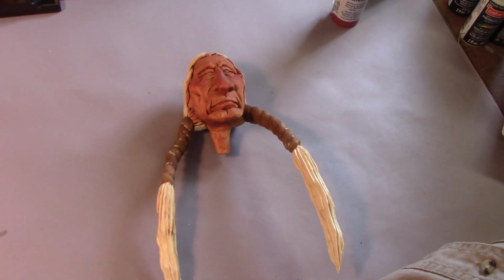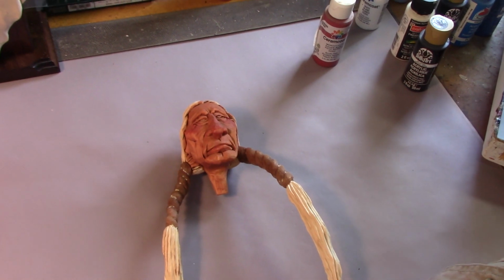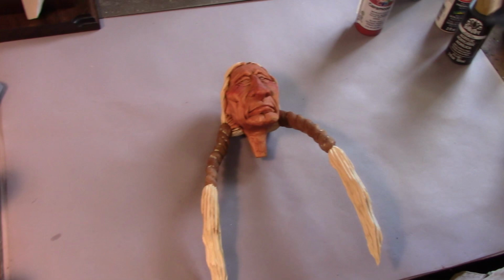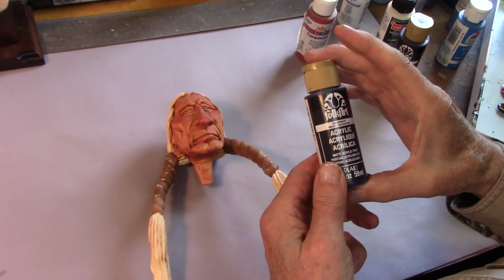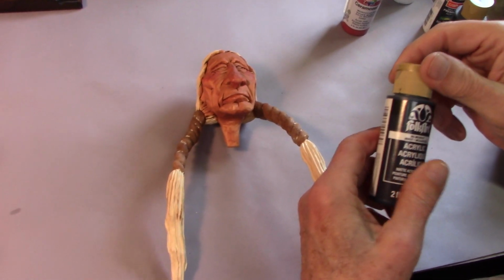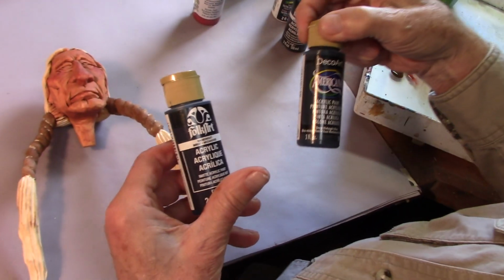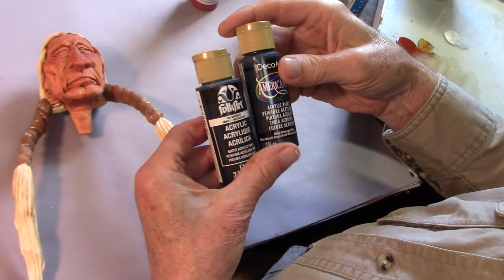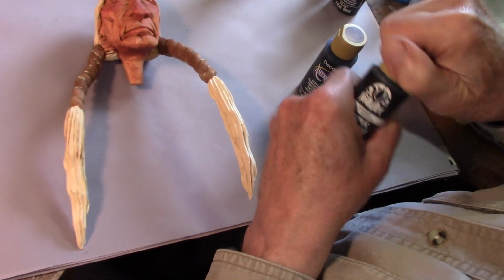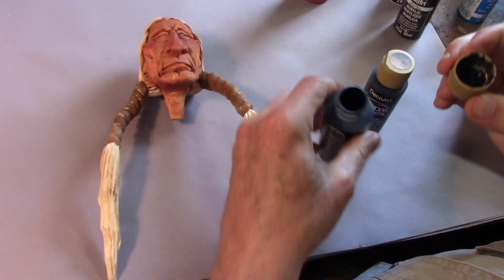Now I'm going to get me some, not that color, not that color, some midnight blue. Beautiful color. And make sure when you buy these colors, here's another midnight blue here. Deep midnight blue. Midnight blue. When I go buy colors, when I'm in Hobby Lobby or someplace, I always open them up and I look at them.